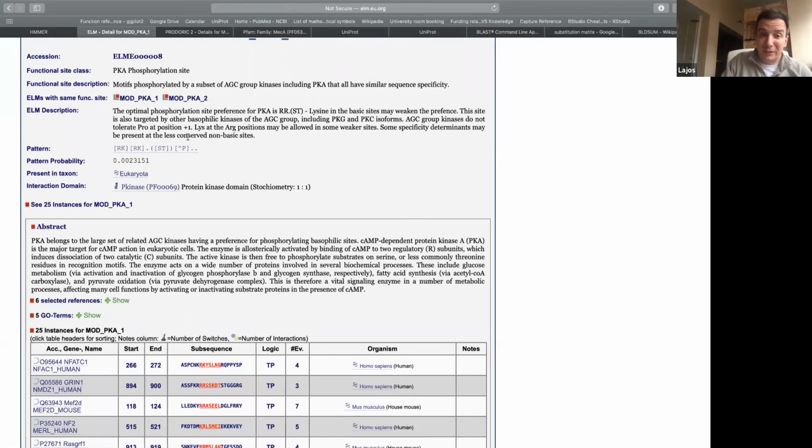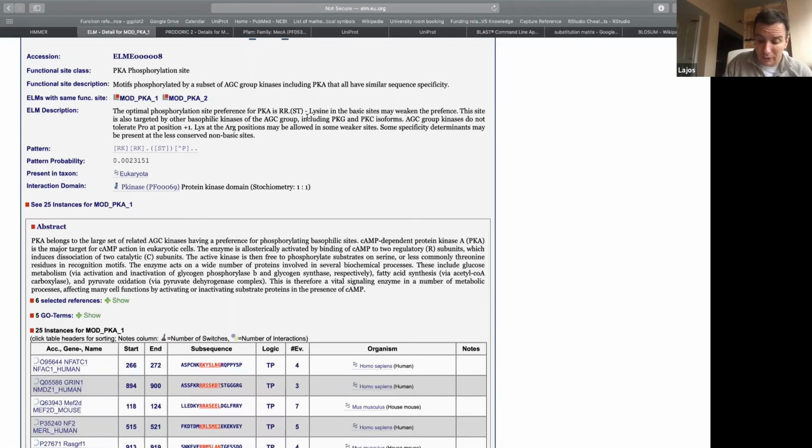So here, first of all, don't look for a PKA recognition site in a protein which is never phosphorylated, because probably that won't have any kinase motif or phosphorylation site.